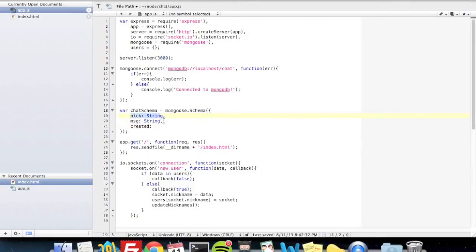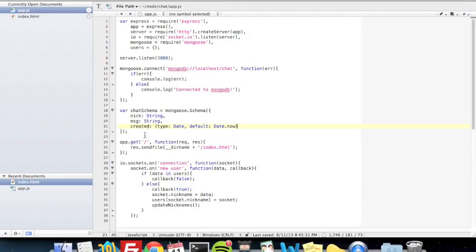And this right here for the nickname and message is kind of the shorthand way of defining the type. Besides just defining the type of a field, there are other things you can do, such as setting the default. So in order to do that, we just enclose all of that in curly braces. We want to define the type of created as a date type. And then the default is just going to be Date.now. So we never have to explicitly add in the created part because it just defaults to the current time. And that's basically what we'll want no matter what.